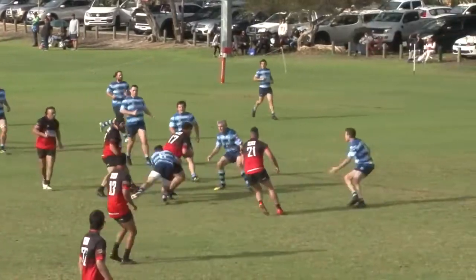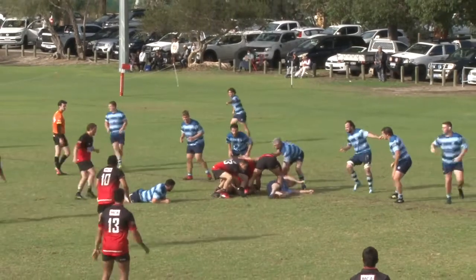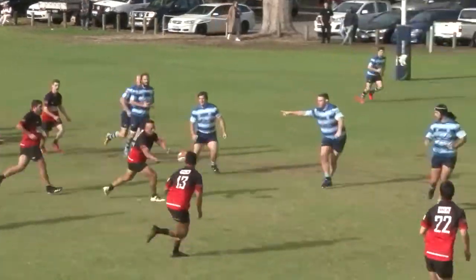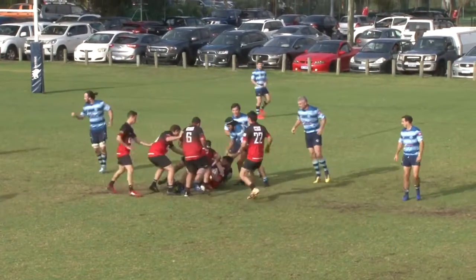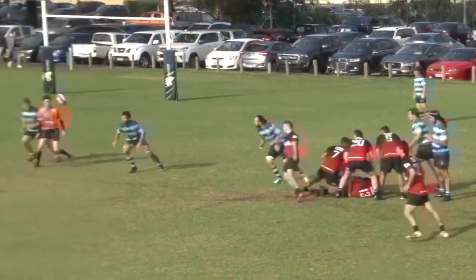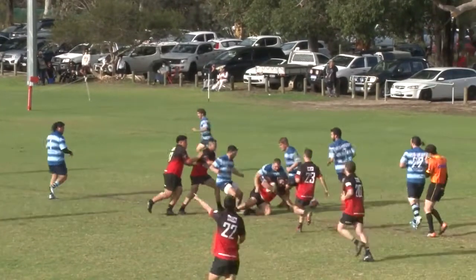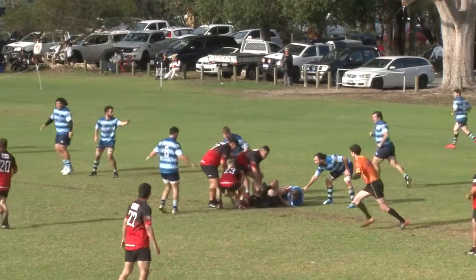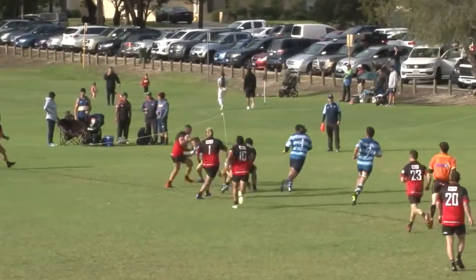One straight out the top and take a crash with one of the big men in the middle. Can release quickly, do so on the short. Palming off on the inside, beats two of them. Wobbly long ball. It's one of the 10s there to feed that man. Got to use him. On the outside, good running lines.